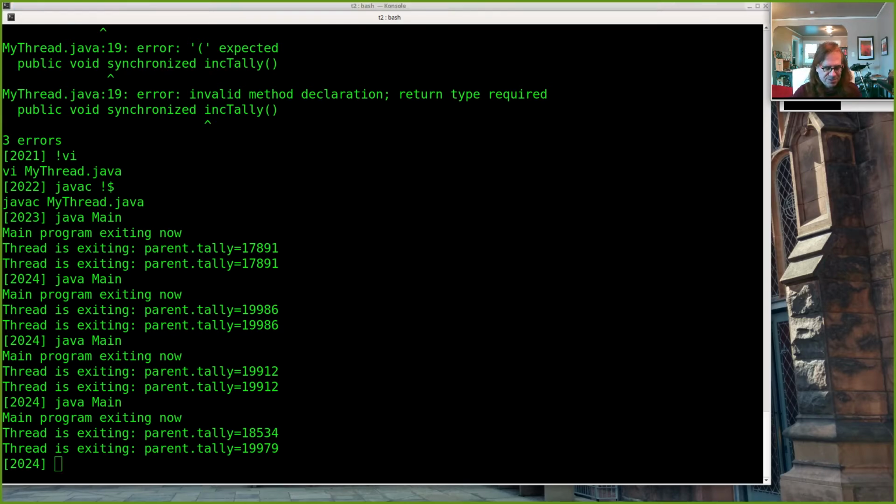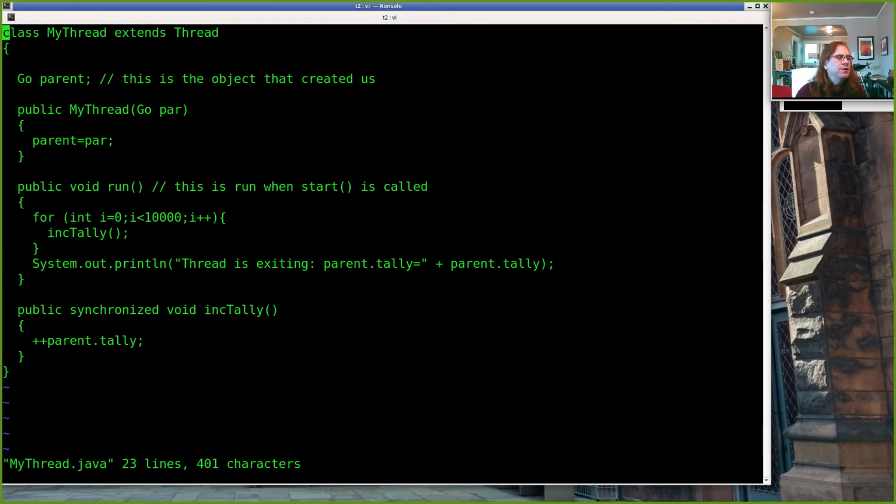But I could be off on that. All right, we'll come back to that tomorrow because I'm spacing on how to make this work.